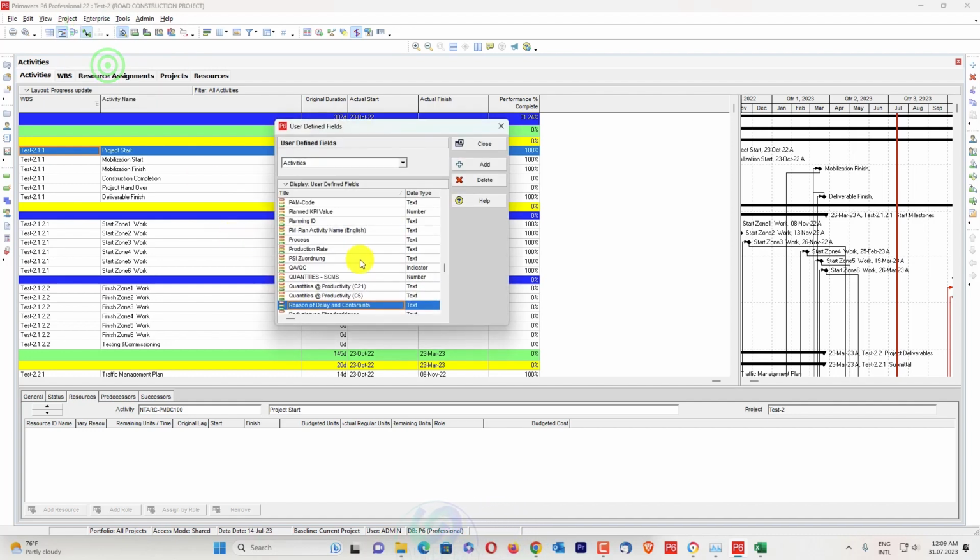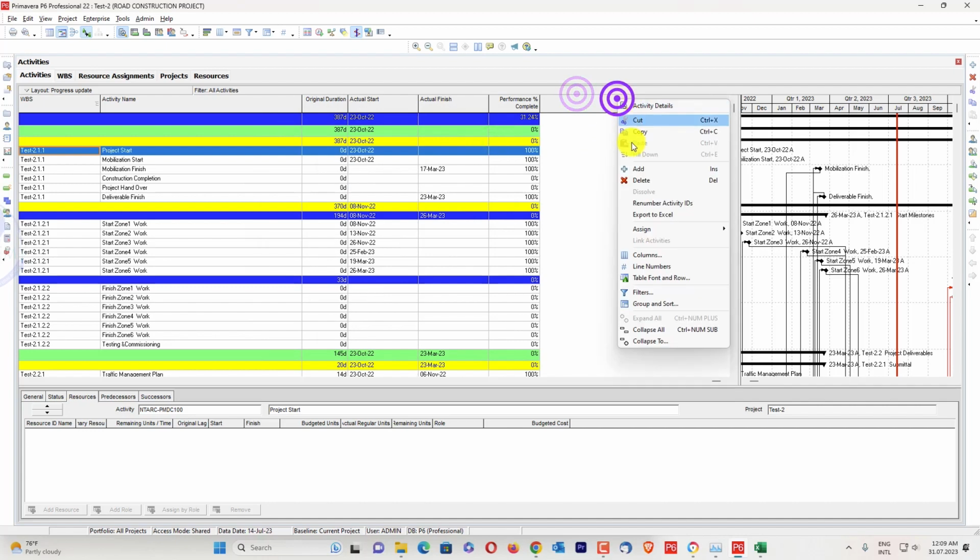I can add a user defined field. What can we add here in the user defined field? What else do we need here? I can add a delay. Like when we have delays on the project, we have to enter and record that. That one is with the name of delay. A reason of delay, you can say, in an easy name. Maybe I have added the name reason of delay. I will check it: reason of delay and constraints. I have already added a column here.